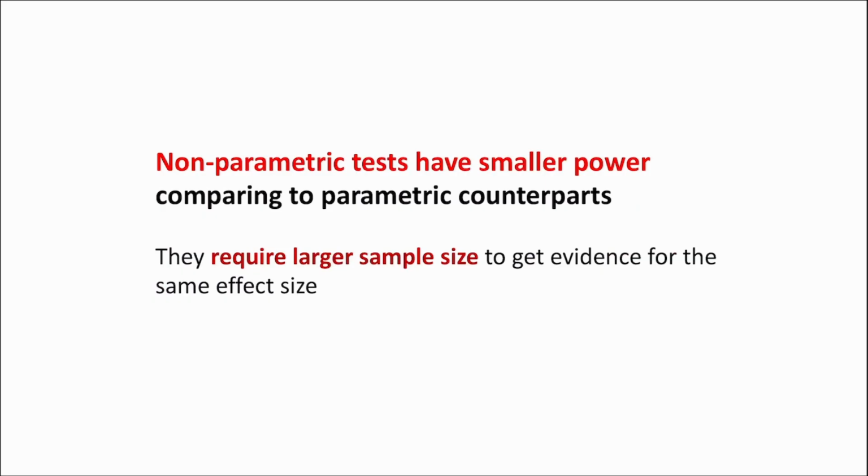And now, once again, all non-parametric tests have a smaller power. So it means that if you have an effect, it will require a larger sample size. Not much larger maybe, but larger sample size compared to the parametric approach. So therefore, the parametric approach is better from that point of view, so you can use it for a smaller sample size and save some resources, right? So if you can use the parametric approach, use the parametric approach. If you can't, then use non-parametric, but make sure that your sample is large enough. Usually it's 20 or more. Sometimes some tests work well with 10, but usually it's 20 or more.